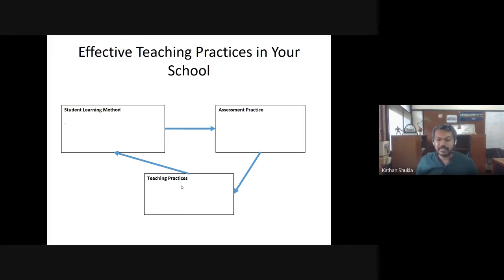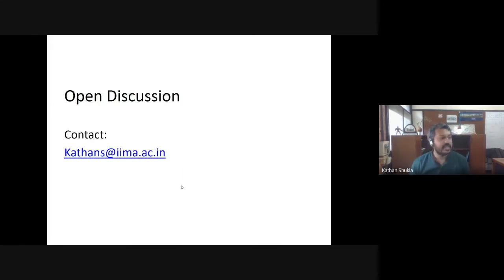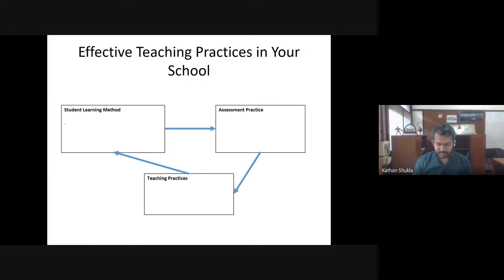Okay, so let us spend some time practicing this, noting this down. And once you note this down, it would be great if you can email me your responses. So I'll also write down my email address in the chat box. But I encourage you to note down your points for all these three different sections, because this is very important. It is the heart of educational ecology. Meanwhile, if there are any questions, concerns, we can discuss right now.